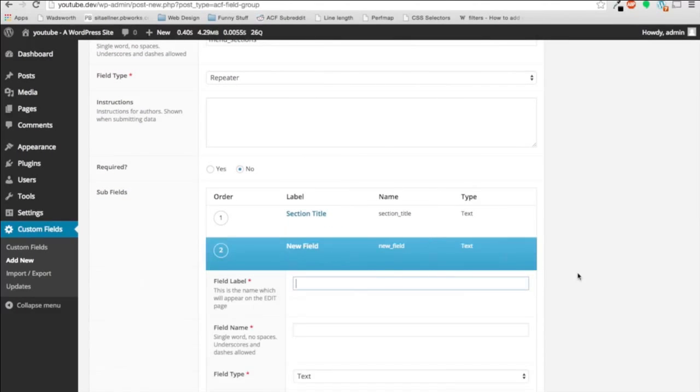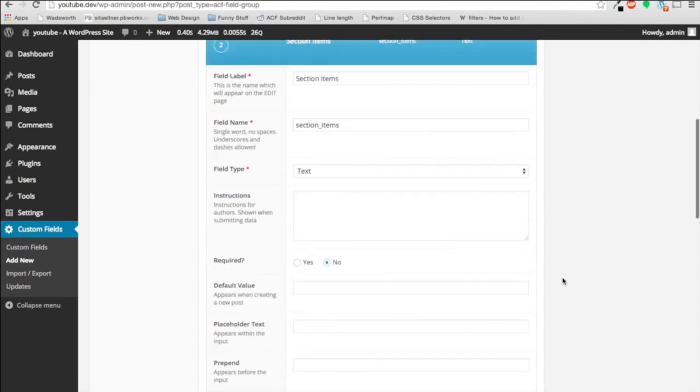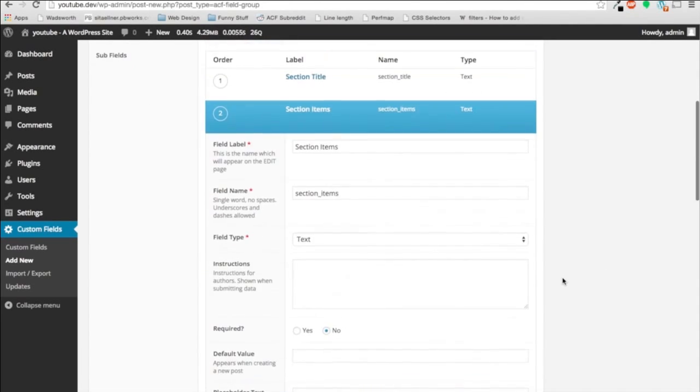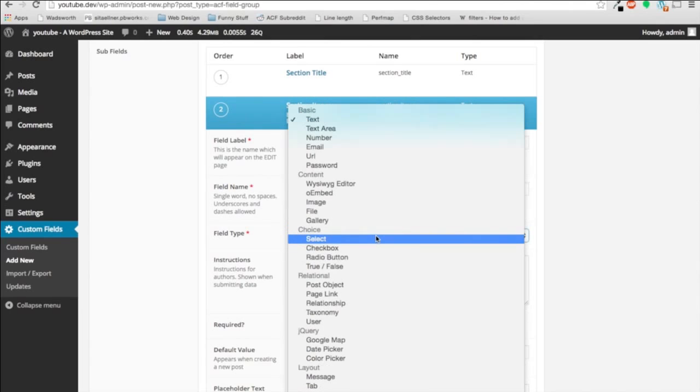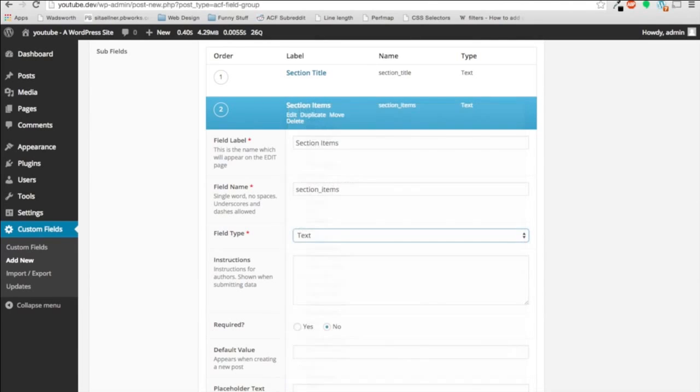We're going to add one more, and we'll call this one section items. And this one will be another repeater.